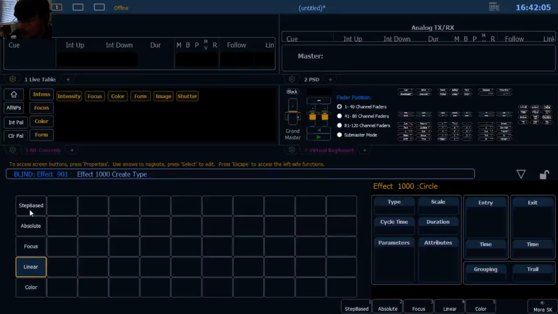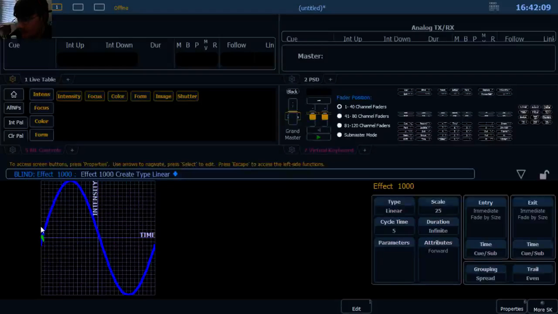And then we're going to choose a type. Let's make this linear. And here you see intensity over time.